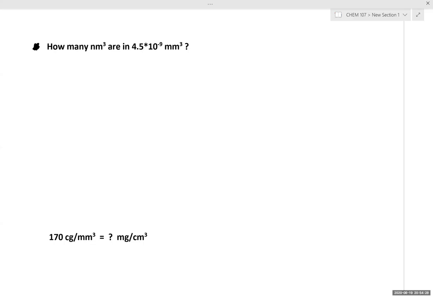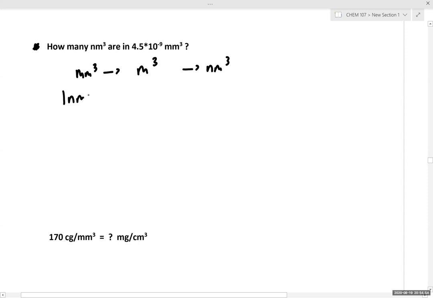Okay, so let's discuss this example. In this case, we're starting with the units of millimeter cubed, and we're asked to reach final units of nanometers cubed. So what intermediate stepping stones will we be going through? Meter, yep. And instead of just meters, it would be meters cubed. We know 1 nanometer is equivalent to 10 to the negative 9th meter. And we know 1 millimeter is equivalent to 10 to the negative 3rd meter.